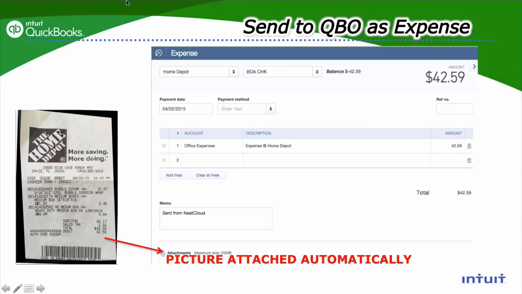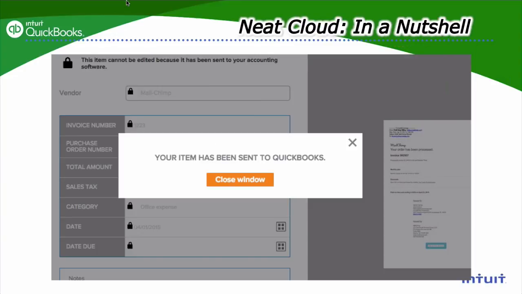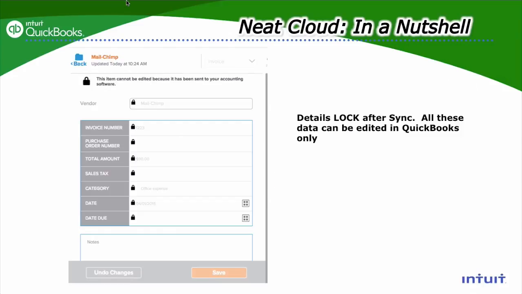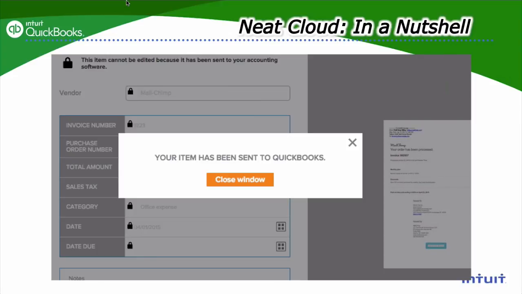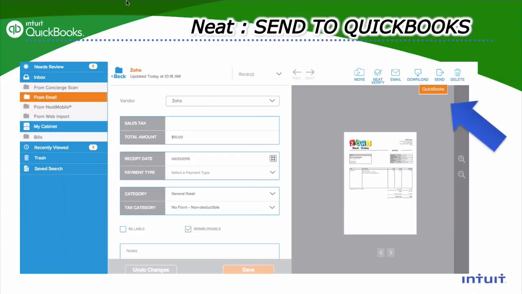So you don't have to manually go back and find this image to attach it, or necessarily go into Neat if what you're trying to achieve is looking at that image after you uploaded it.